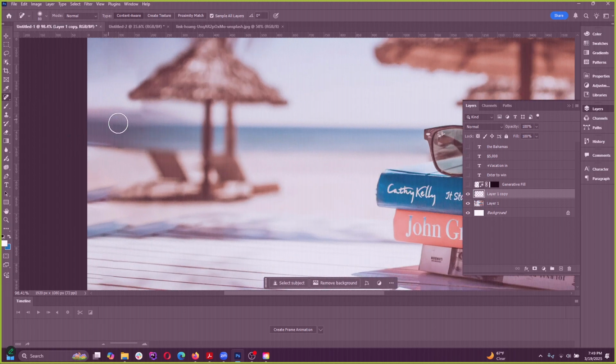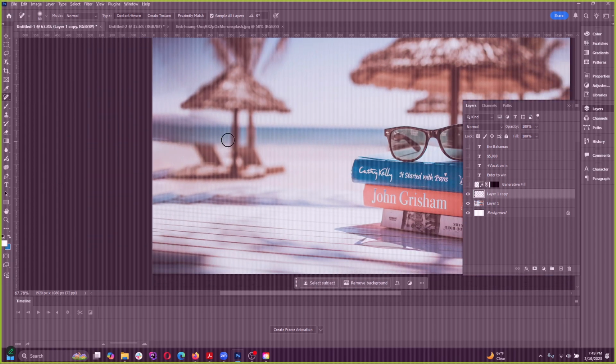Okay, so for this part, it looks like the beach is curving up. That's not good. So I'll use the clone stamp for this part. Sample, alt click this area and then bring it this way. Oh no, then it's too bright. So we just go further.